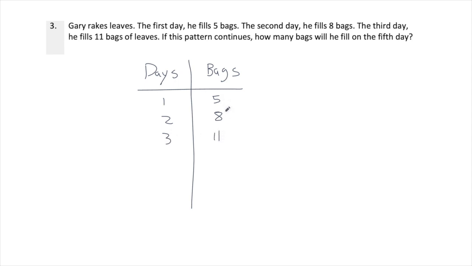Going from the first day to the second day, we see that the number of bags increases by 3. Going from the second day to the third day, we see that the number of bags also increases by 3. So that means for each day, the number of bags increases by 3.